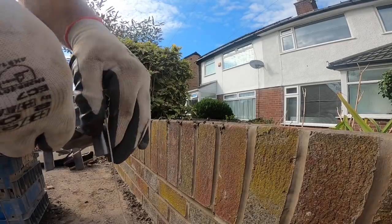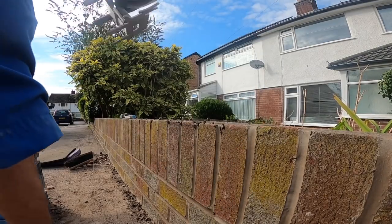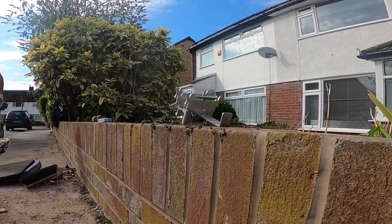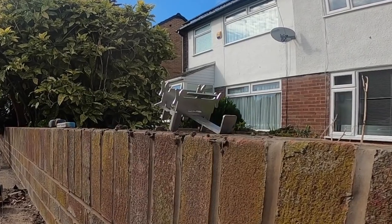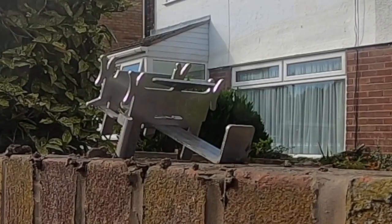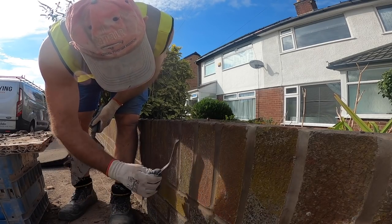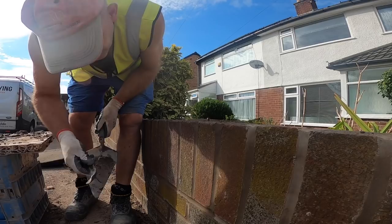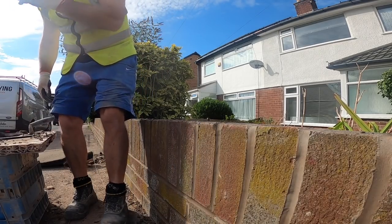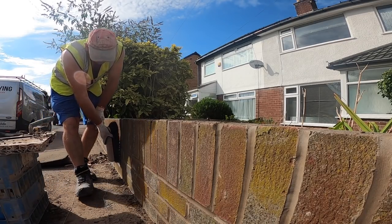Electricity fixed bricks. If you haven't got them, get some. Very light brush.